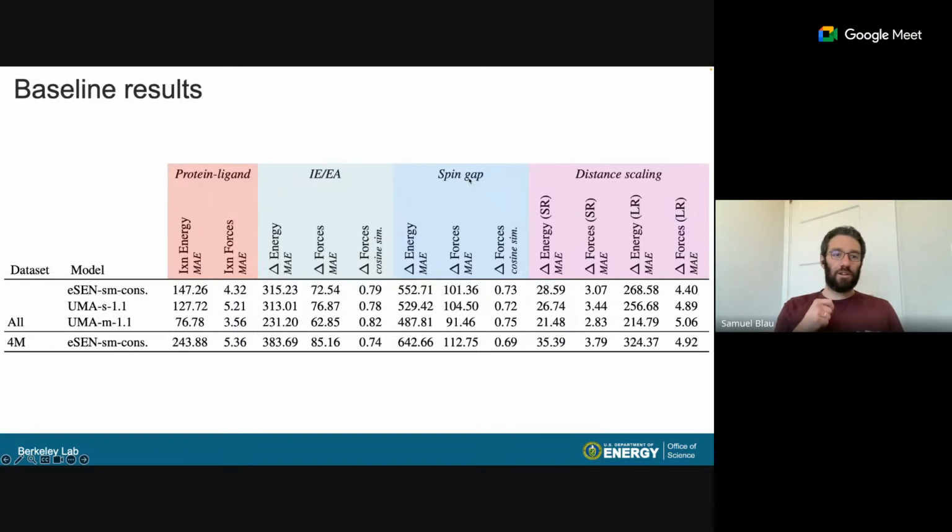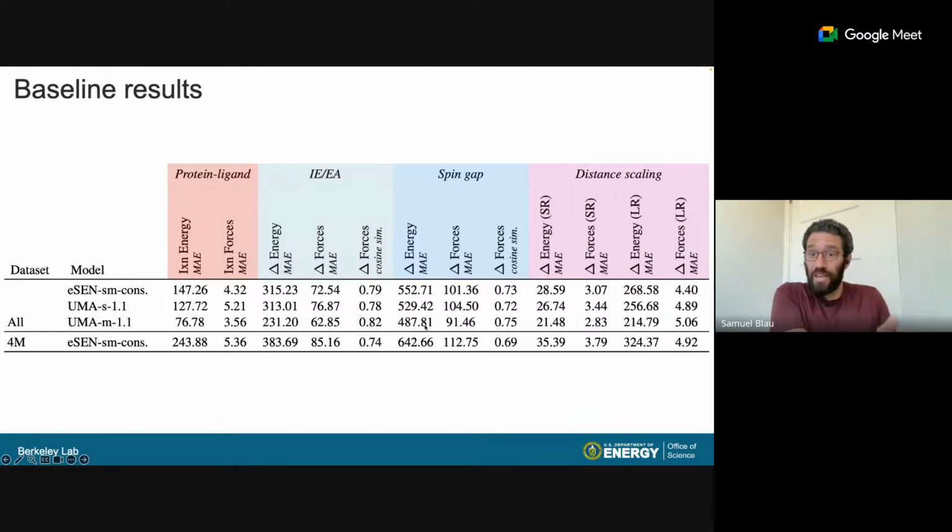Again, adding or removing electrons, changing the spin, the total multiplicity of the electronic configuration. And this is probably poorly handled by the models right now because the total charge and the total spin are provided as inputs to the model, just as they're provided as inputs to DFT. But the model has no way, it appears, to learn that charge localizes. If you have 10 molecules in a cluster and you add an electron, that electron is going to mostly localize probably on one molecule. But right now, the model has no description of partial charges or this local change in charge or in spin. And that's probably the source of why these errors are so large.